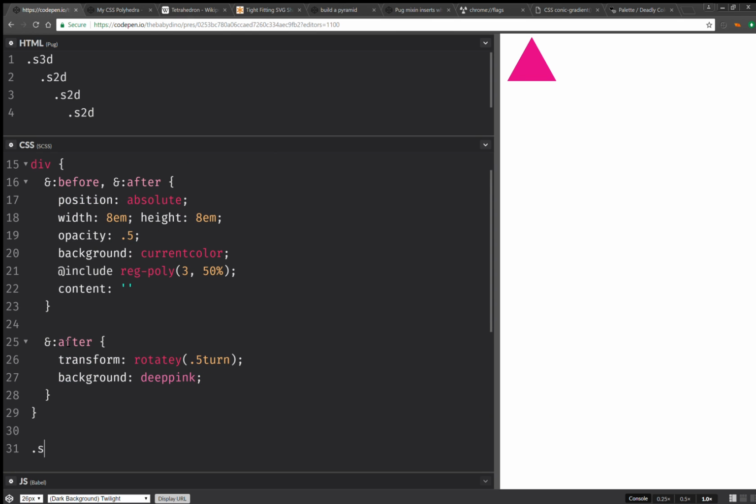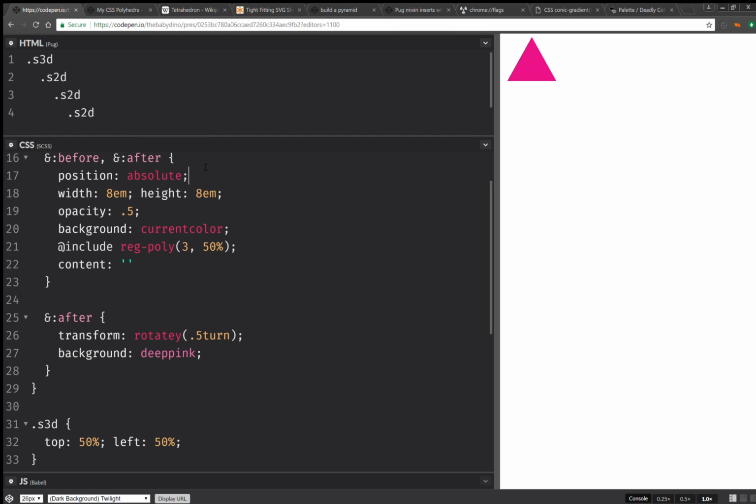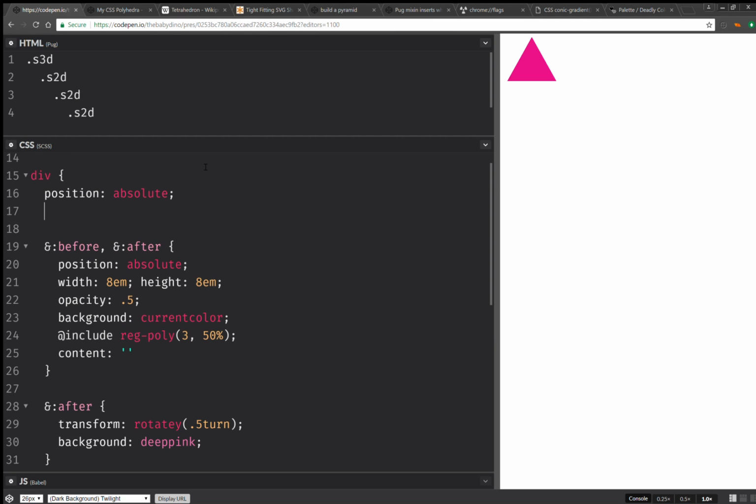Now for the main 3D element, we're going to have top 50%, left 50%, so that we put everything in the middle. Except this is not going to work without setting position absolute on the div as well. And the thing is, since we want to have 3D transformed elements within 3D transformed elements, we need to set transform-style preserve-3d.